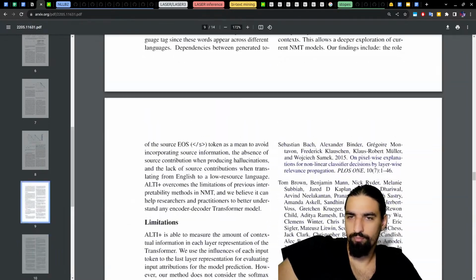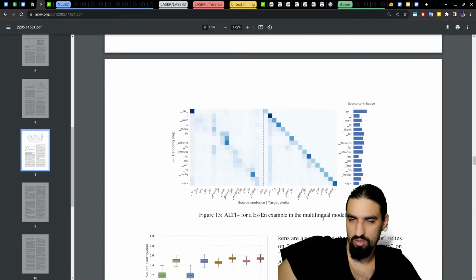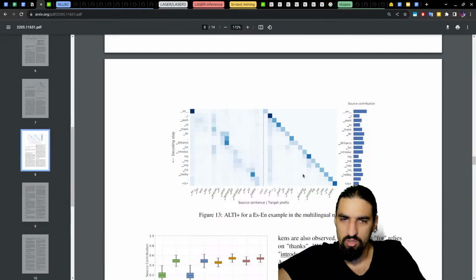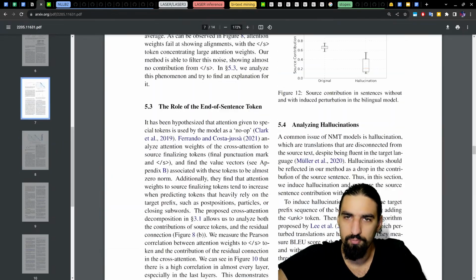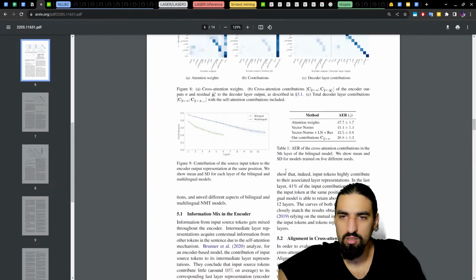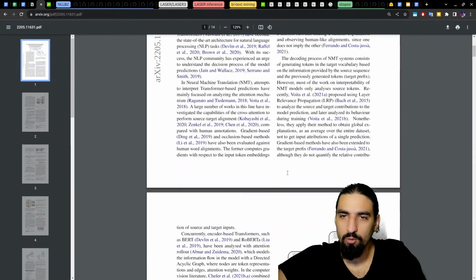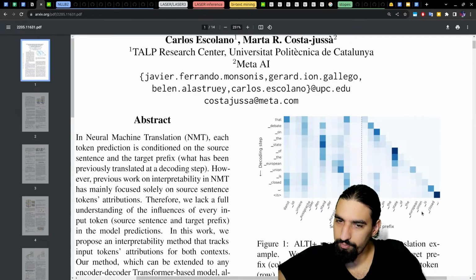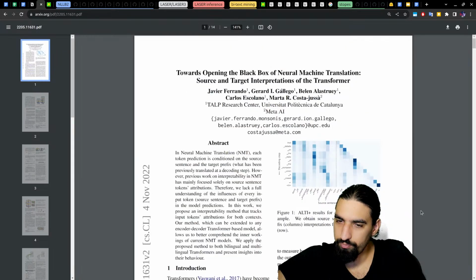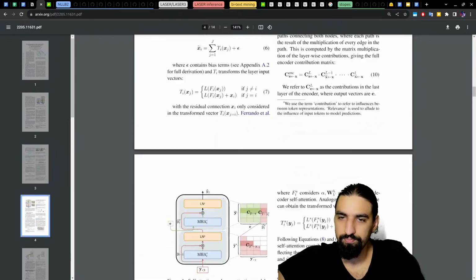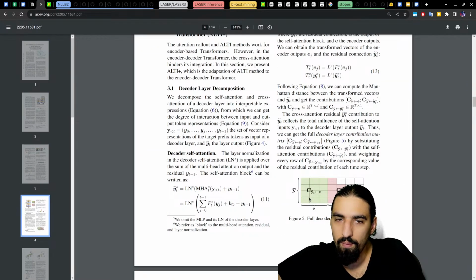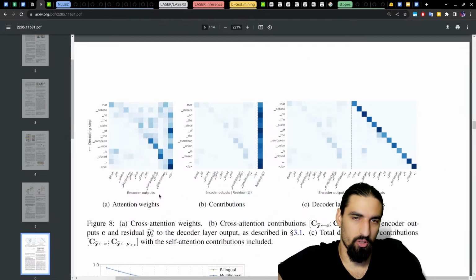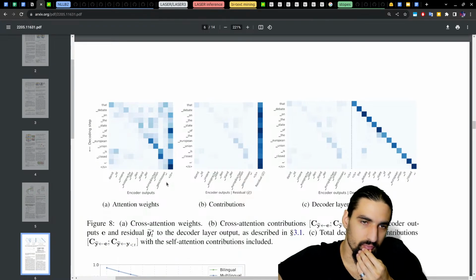Okay. I don't completely understand how this exactly works. I know roughly how they compute it. I'm trying to still understand how they're parsing these diagrams. Let me see. I guess that's the most important bit here. How to understand the diagram parsing. Let's see here. Let's go here. Attention weights.